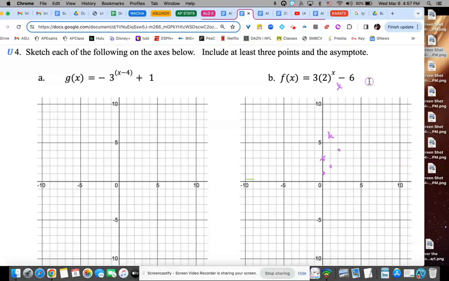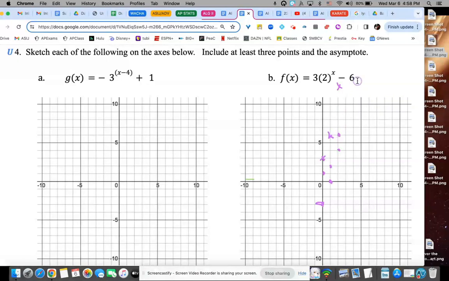Okay, then I'm going to shift it. So I did all my reflecting. There's no reflecting. I did my stretch, and now I'm going to shift it. So we're going to shift everything down 6. So that point goes down 1, 2, 3, 4, 5, 6. And this is my final point. And then this point goes down 1, 2, 3, 4, 5, 6. And then this one that used to be at 12, that's going to come down to here.